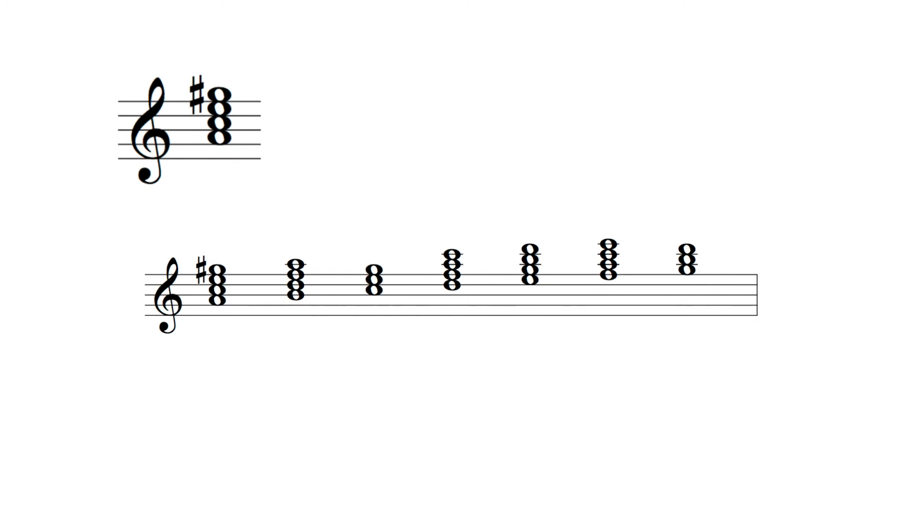From the root note, all minor major seventh chords contain the following third intervals: minor third, major third, and another major third. The combined interval of these thirds from the root note to the seventh forms a major seventh interval, which is what the major of the chord's name refers to, while the minor refers to the triad type. The basis of the minor major seventh chord, therefore, is a minor triad with a major third added.